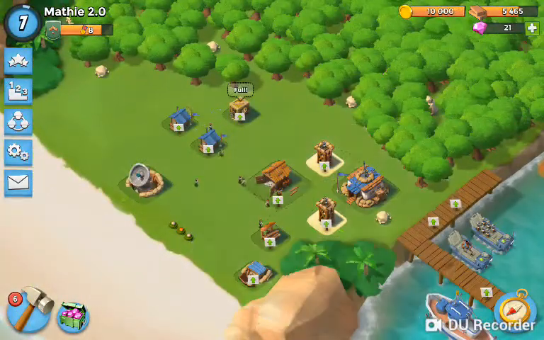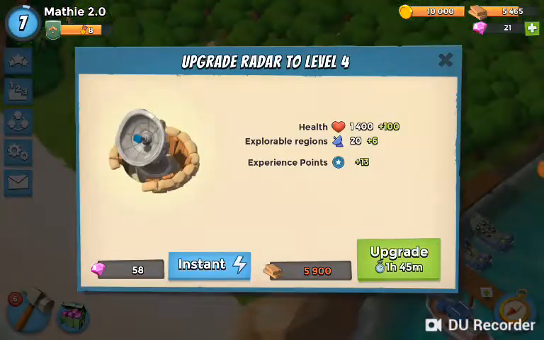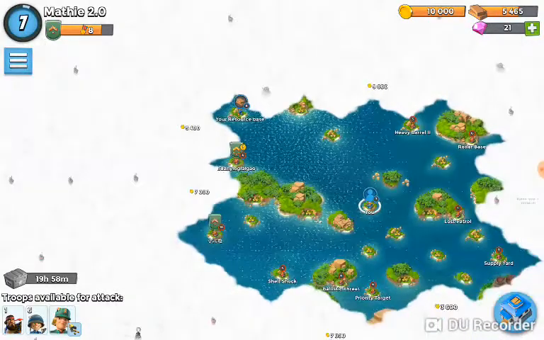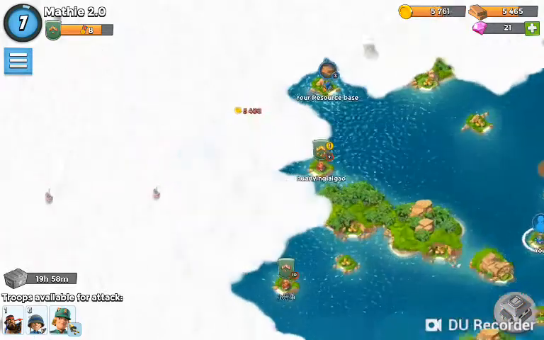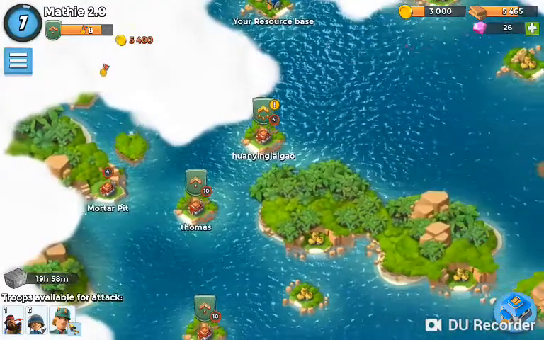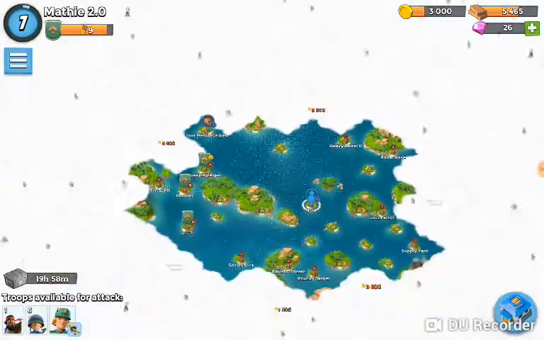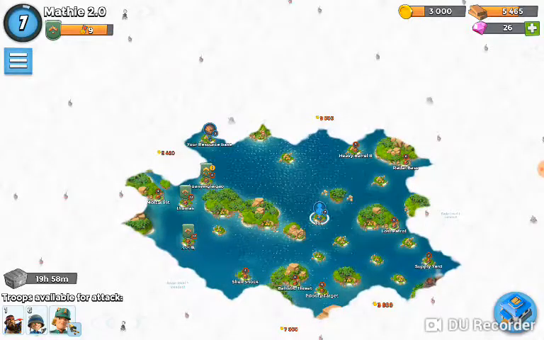What are we going to upgrade? This is why I seem to have been rushing my radar. We have our loot back again. Let's do this, and we have some more bases now. Oh, I've been promoted. What? This is the problem. This glitch happens. Anyway, we've been promoted.